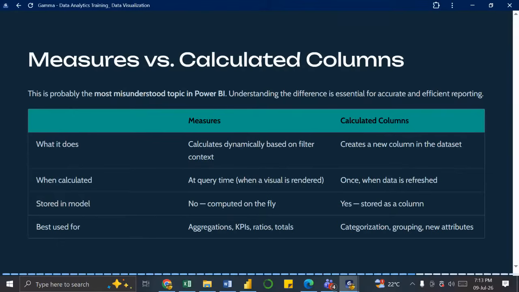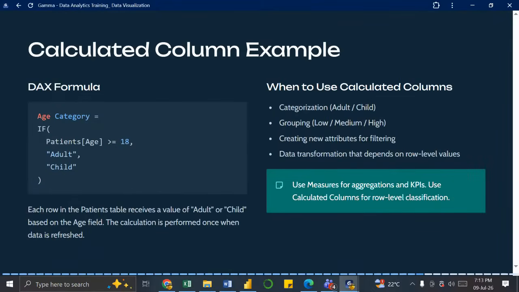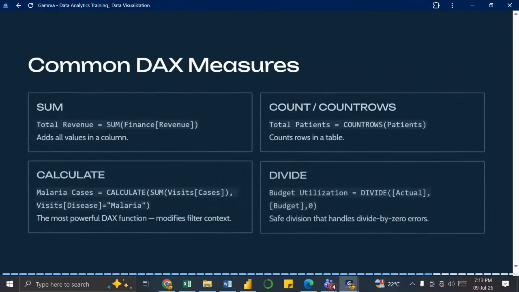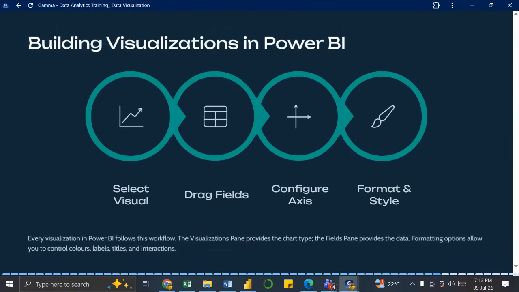So you're calculating a new measure, like total sales for a sales data set. If you want to calculate a new column from an existing one, you can do that using a formula, and we get that formula from DAX. I hope that is clear. So those are the DAX formulas.